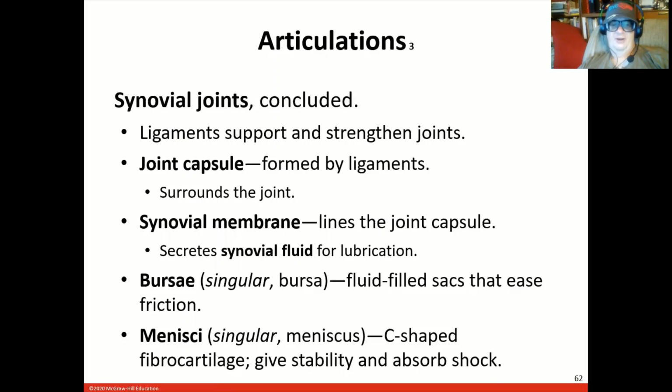You sometimes have bursa, which are little pillows made out of water. Basically, they're not water. They're full of fluid, with connective tissue around the outside. They cushion, and because they're smooth on the outside, you can rub on the bursa instead of bone on bone. It reduces friction. In the knee, we've got the meniscus. They're fibrocartilage that absorbs shock and gives stability.